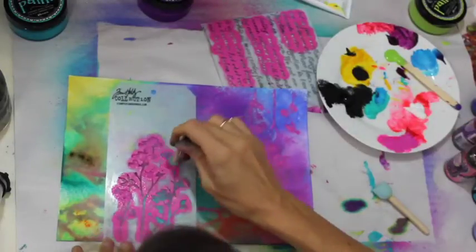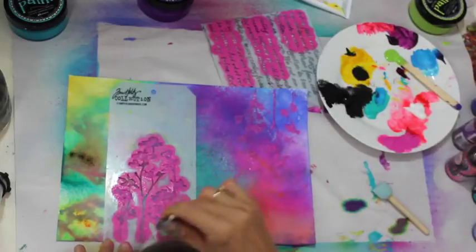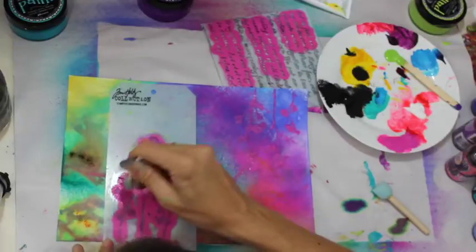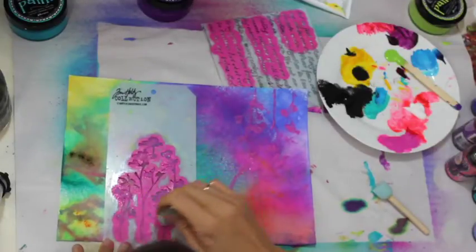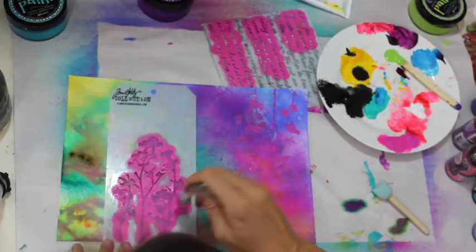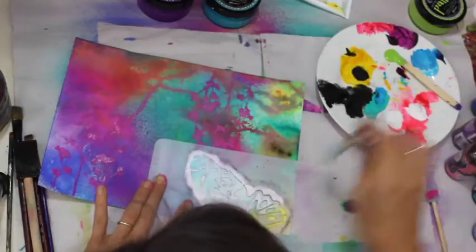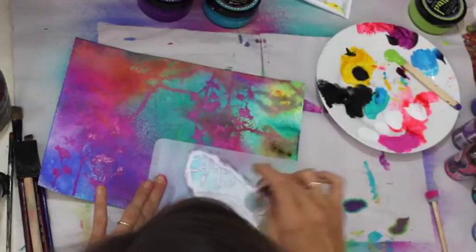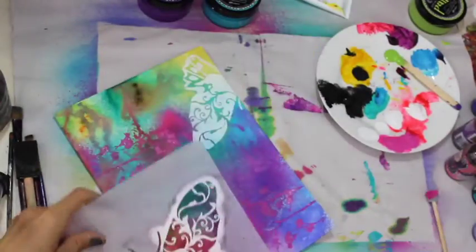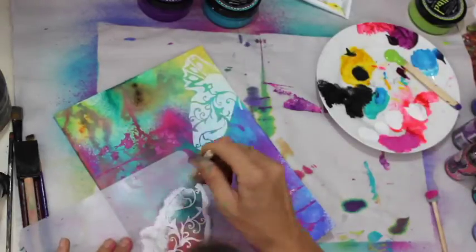And instead of a brush today, I'm actually using our sponges on a stick. And you don't have to offload them as much as you do with a brush. So if stenciling has been a problem for you and you've been using a brush, switch to a sponge. Now that was Wildflowers, that stencil by Tim Holtz. This is the butterfly stencil from, I think it's Donna Downey.